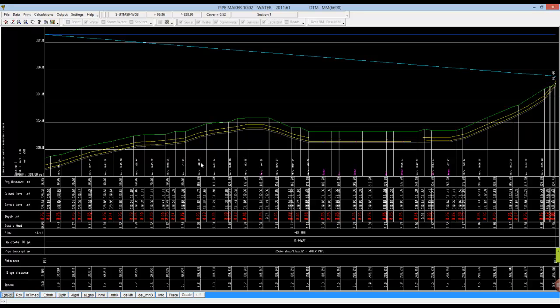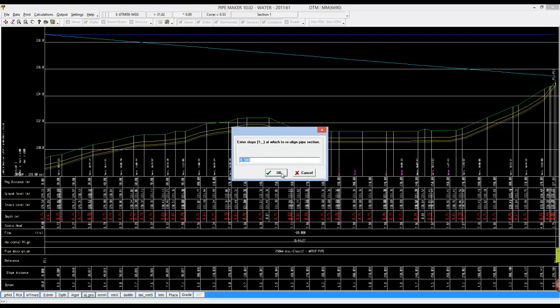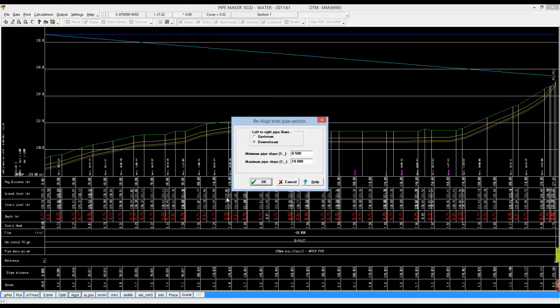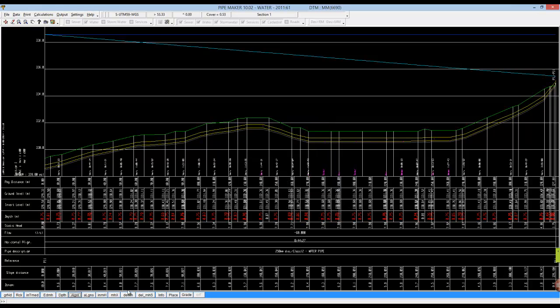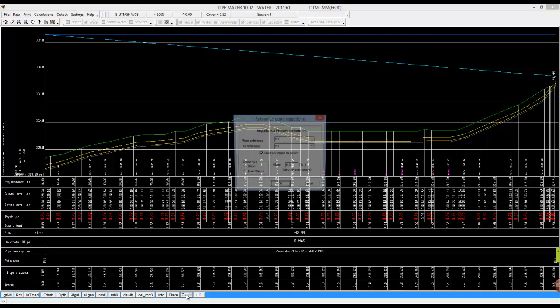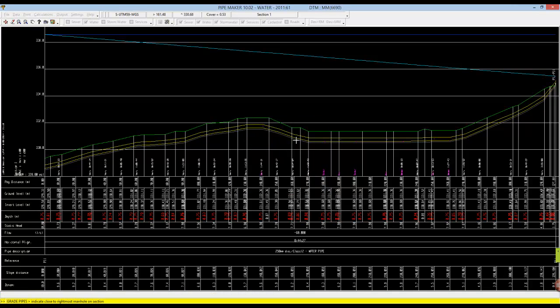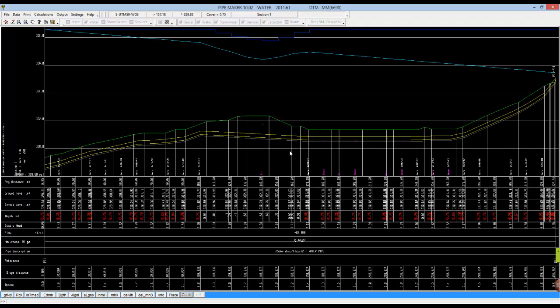Alright, so at the bottom of the screen you can do various things. Let's say I want to do an alignment of a certain grade, so you can put in a grade value and it will grade the whole pipe according to this. That's not what I want to do right now. I actually want to do a line, sorry, that's not what I want either. I think that's the one I'm wanting. Yeah. So if I press this grade button, you can put in a grade, or you can pick 2 points on the screen. Let's say I want to grade between those 2 points like that, and all the nodes will be readjusted according to that grade.